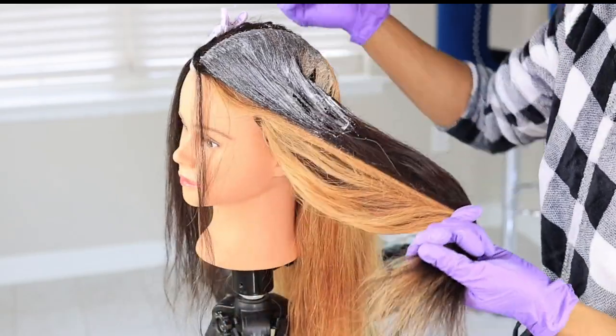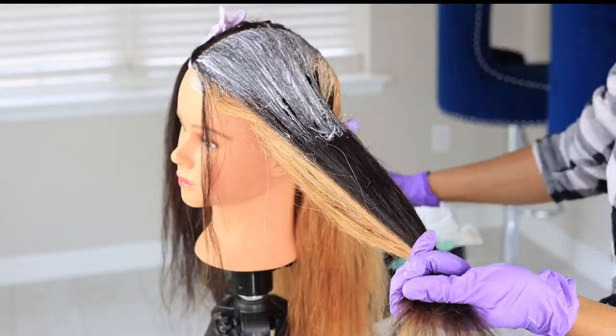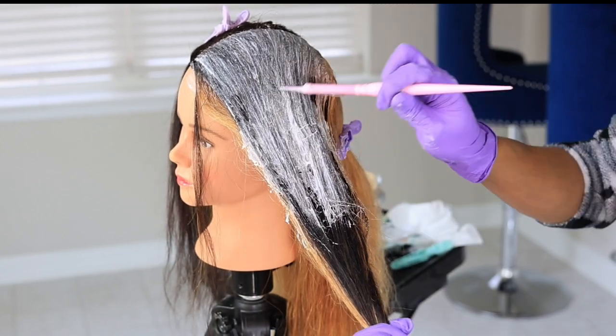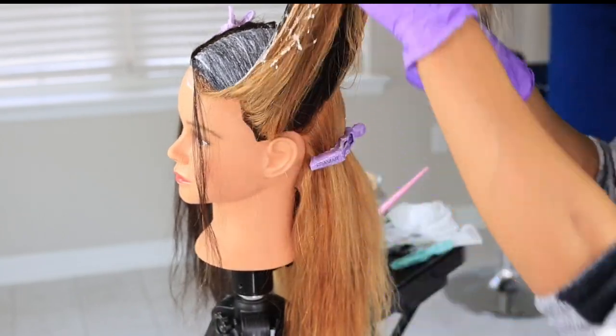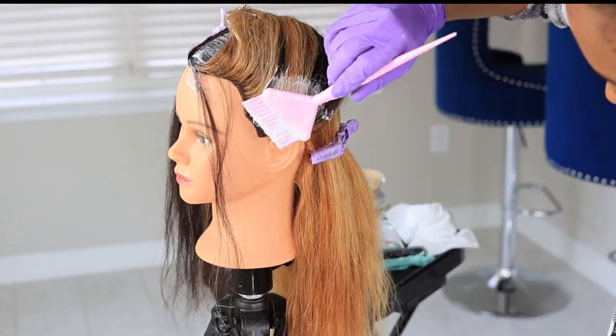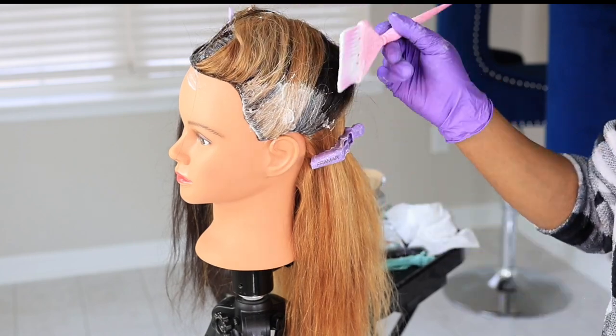So as you can see, she does have some blonde hair for me doing the front. She also has that natural level 2 hair. And what I'm doing is just saturating with lightener first. I'm going to pretty much trace the whole entire section and then go in subsections and just make sure to thoroughly saturate all of the hair with the lightener.